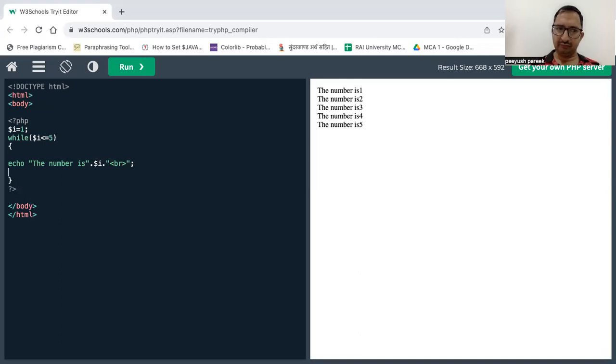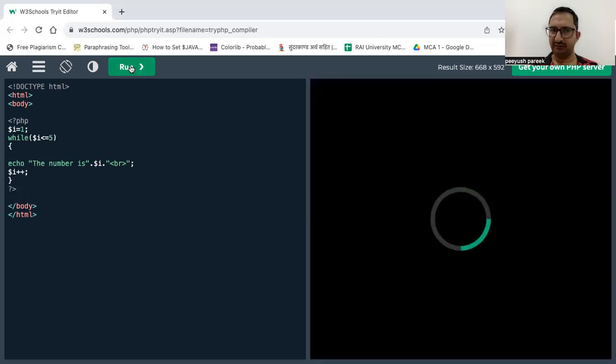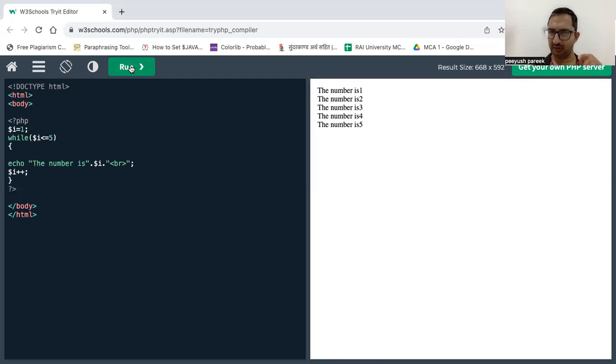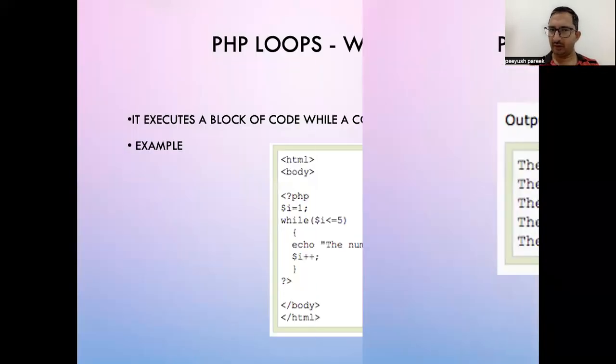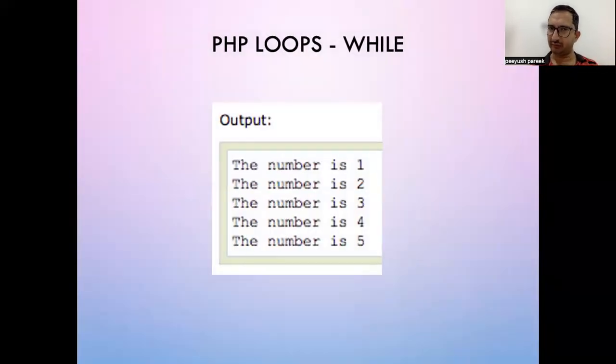Then we will print this and $i plus plus. We'll run this and we will check the output. The numbers are 1, 2, 3, 4, and 5.